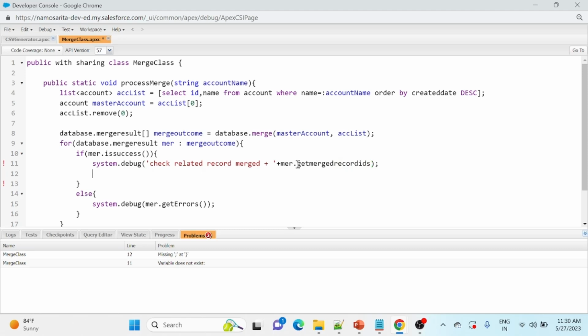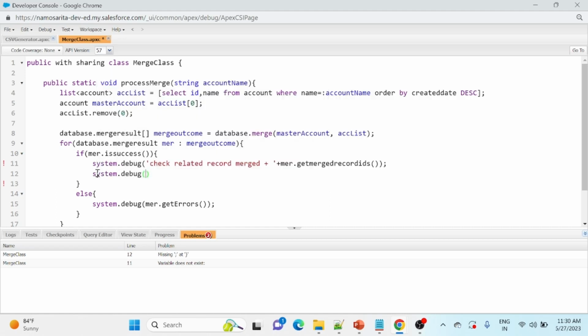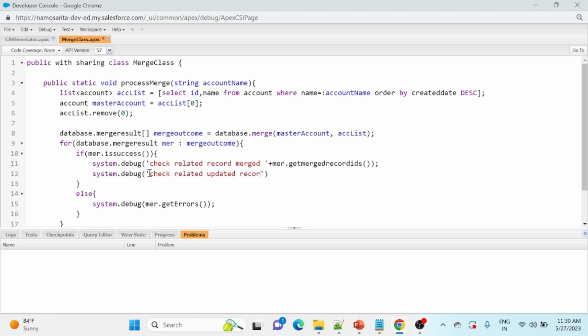This will give me what all records got merged into my master record. Next I'll just put system.debug and I will use check related updated record.